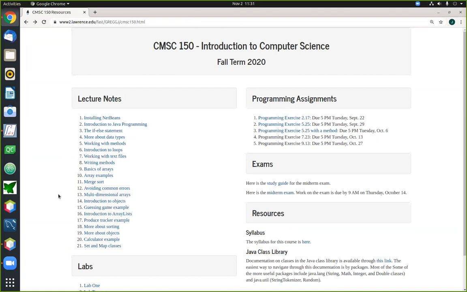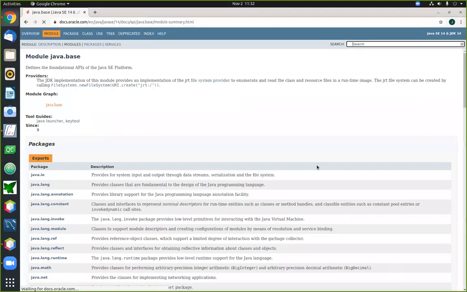Before I dive into the details of those two new classes, one thing that I want to spend a few minutes talking about is the official documentation for many of these classes. We haven't been making much use of this so far in this course, but one feature that appears on the home page of the course website is in the bottom right-hand corner, there is a link to documentation about the Java class library. So let's go ahead and click on that link and see what information is available there.